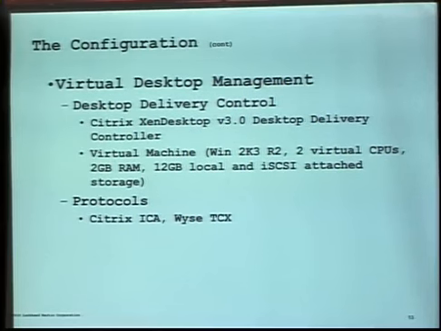The one area that we did have a lot of success in, though, was with the protocols. ICA is fairly well established. It's been out there for a long time, good for doing KVM kinds of things, except streaming video. You can't stream video from a virtual machine, take some Flash running in that virtual machine, and then stream it over ICA into the thin client. That's where Wyse stepped up with TCX, which allowed us to do multimedia redirection. So instead of the video being streamed across the ICA protocol, the Wyse little piece of code running on the box grabbed the video and piped it over to the client using a different protocol and actually rendered the video on the thin client as opposed to trying to render it in the virtual machine.